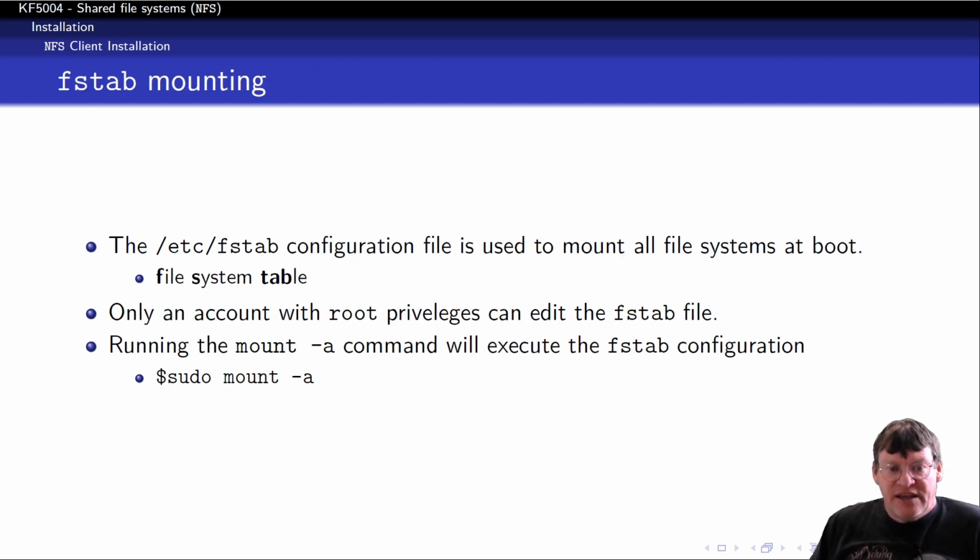Now, the second way is the fstab, which stands for File System Table. And what that does is allow us to mount systems at boot. Now, if it's a web server, that's a good option, because what you don't want to have to do is start up a web server, go in, manually mount it up, and then have the server available to the outside world. You want the server to automatically mount. However, think about what we're doing now, because we're starting to get some dependencies here.